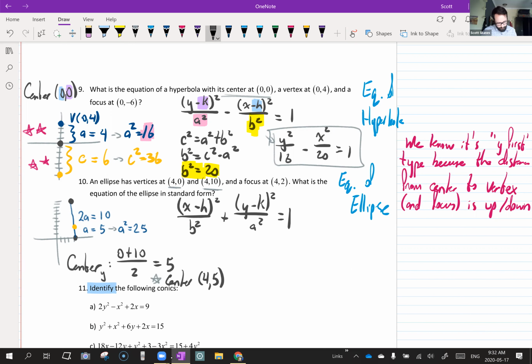So now I have my center. And then if that's at 4, 5, 4 and 5, 1, 2, 3, 4, 5. Now I know my distance between the center and C. Or I should say, I know the distance from the center to the focus. Just look here. The focus is at 4 and 2. The center is at 4 and 5. The distance between them must be the distance between 2 and 5. So 3. So in other words, C equals 3 here. If you make a good diagram, it should be clear.